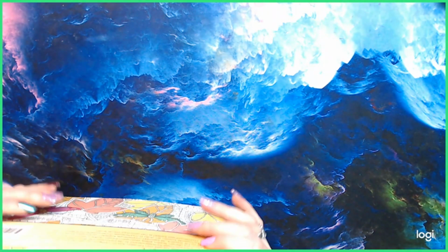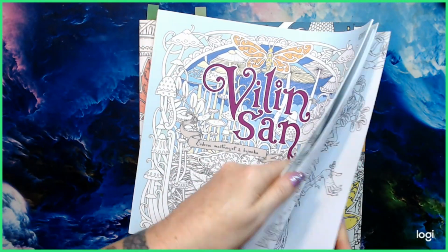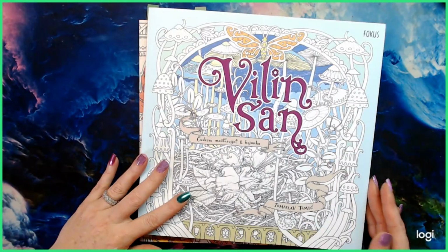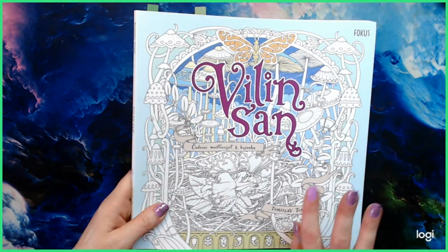Tomislav Tomic. So I have Villain San. Very intricate, detailed book, but so pretty. So pretty. I've seen so many gorgeous pictures colored in this. These are one of the ones that I can't wait for, both of his books.